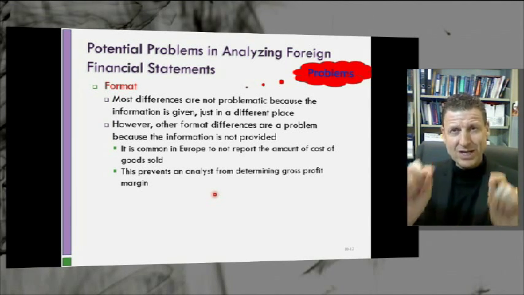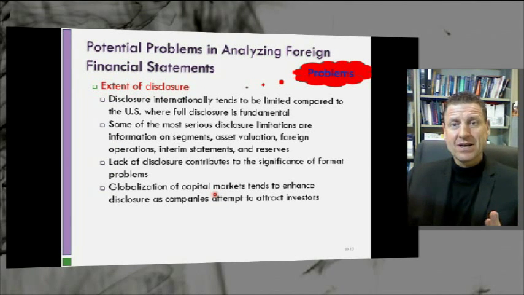I think that's the biggest challenge. Okay, and the extent of disclosure, that's another problem. As I mentioned, disclosure is going to be driven a lot by the bias. It's going to be driven a lot by the purpose for which the financial statements are presented, are made up. We know about these biases with public companies around the world, but we don't always know that with private companies. And so we need to have a bit more investigation of the potential misdisclosures of private companies in other countries.